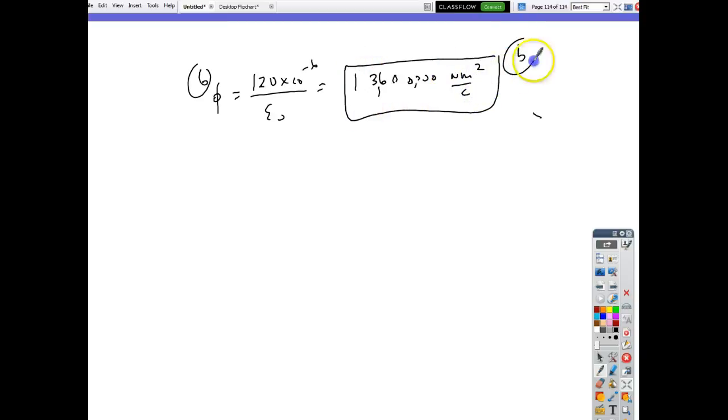So that's the answer to B, right? Yes. And then for A, I'm going to divide that by 6, and that's probably the answer you guys gave me. And so that's how many Newton meters squared per coulomb go through one of the sides. Now the second question asks, and this is the clever question, does your answer change for A and B if you move the charge closer to one side of the cube?